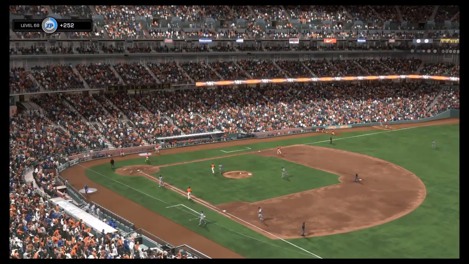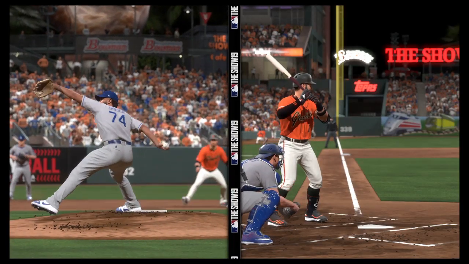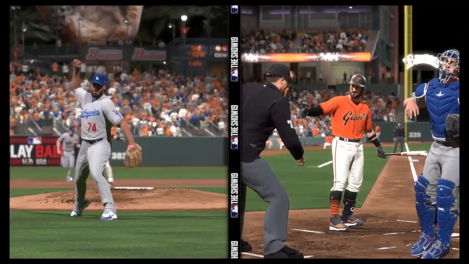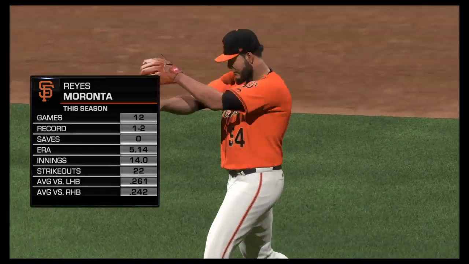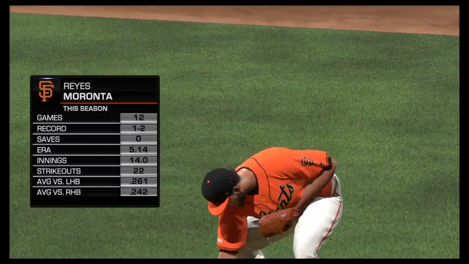So this game will not end here in the bottom of the ninth as they push across the equalizer, and we're right back where we started from. 10th inning coming up, and we are all tied 5-5. Reyes Maranta takes the mound as he'll be the first man to pitch here in extra innings.